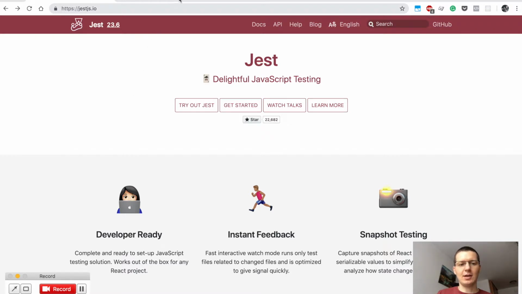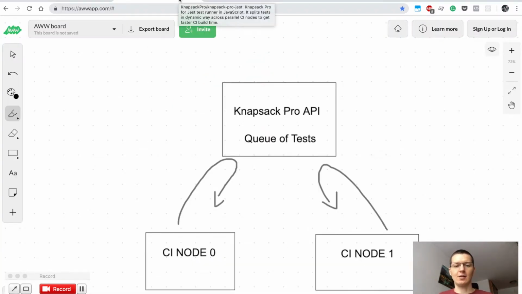And to show you the high-level overview of how it works, in this example we have 2 parallel nodes, and they will be running Jest tests, and they're connecting with the Knapsack Pro API, where there is the queue of all the tests you have in your project.